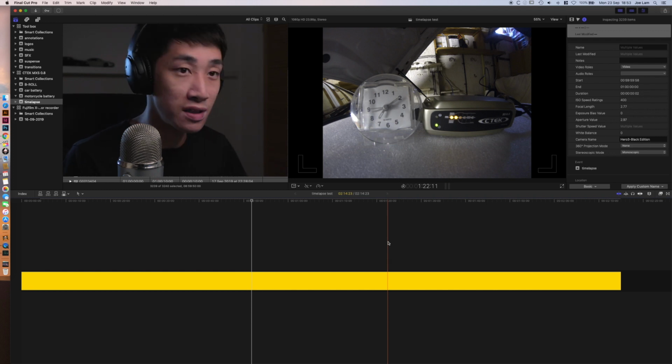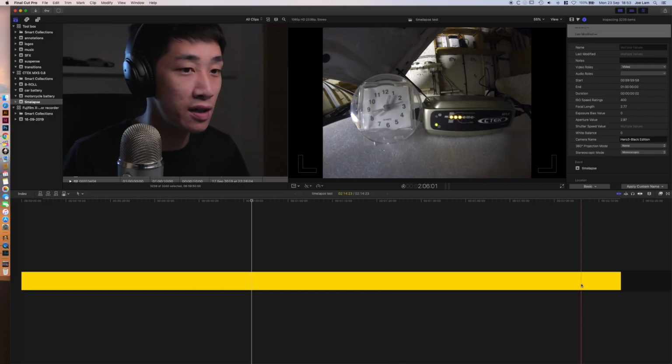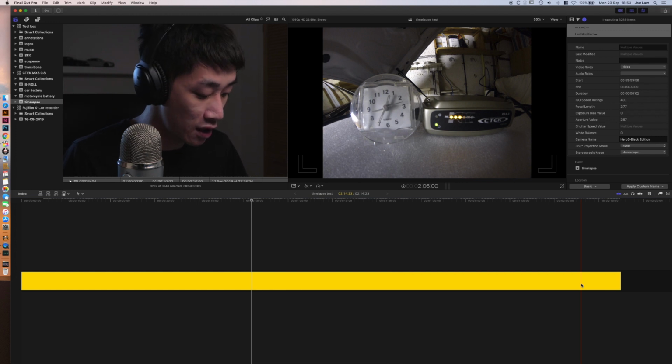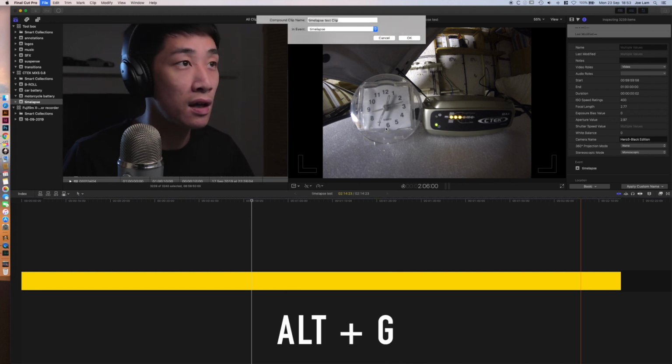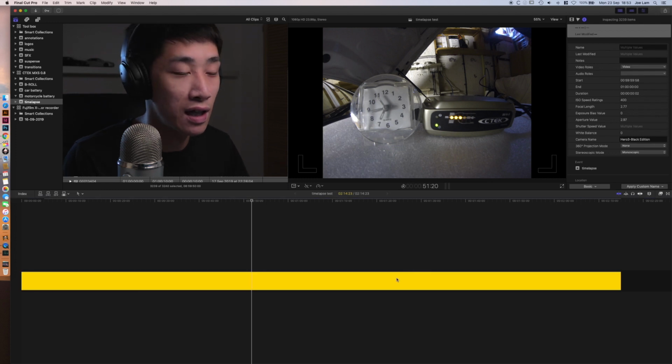So at this point, obviously I can't change the duration less than a frame for the images. So what I could do now is select all the clips down here, and then do an Alt-G. Yeah, just hit OK. Basically, you turn it into a compound clip like so. I think my MacBook's probably going to explode at some point. Yeah, the fan is really loud. I don't know if you can hear it or not.